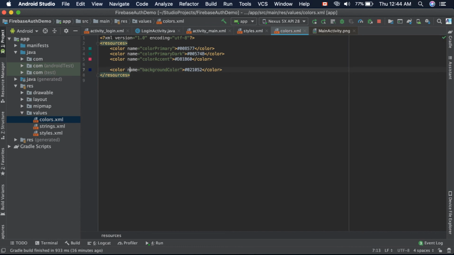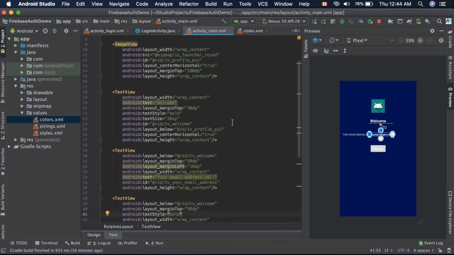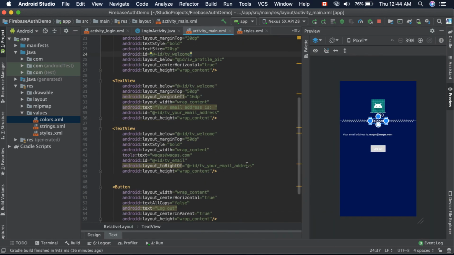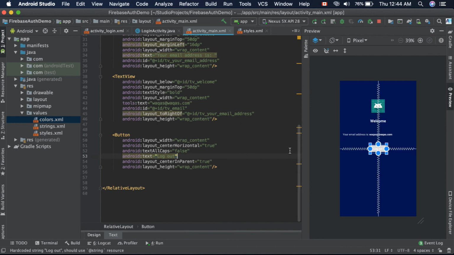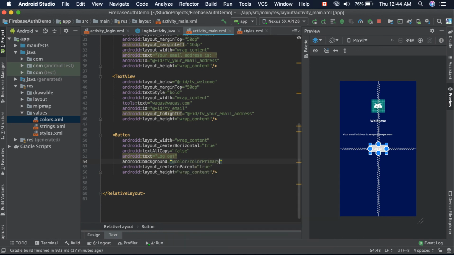Sorry, it should be color name button color, and provide the color code which is FF3CC9. Now if we go to activity main.xml, nothing is changed as we have not provided the background color here. So let's make it background and provide the color as button color.